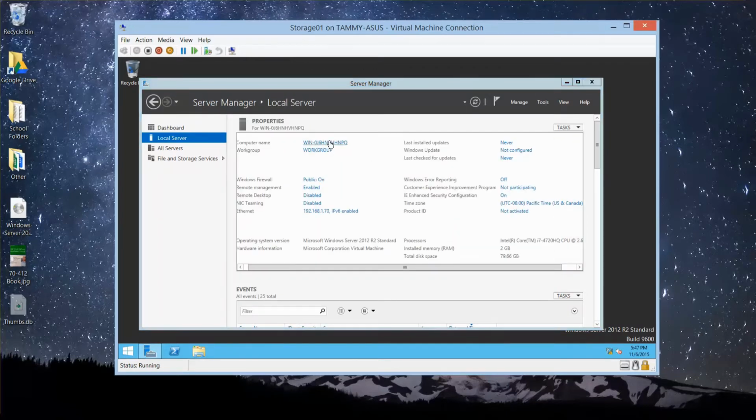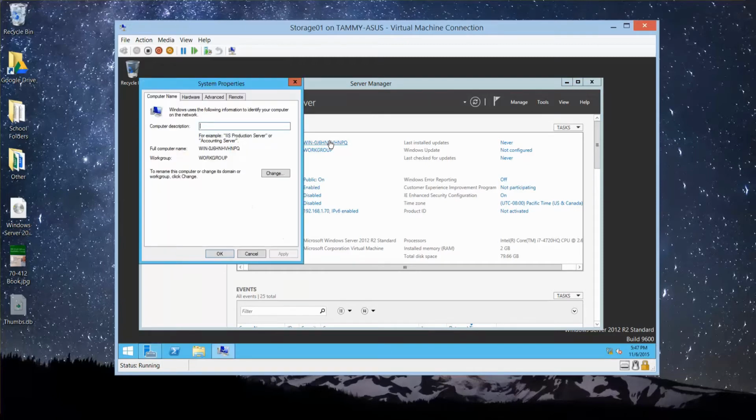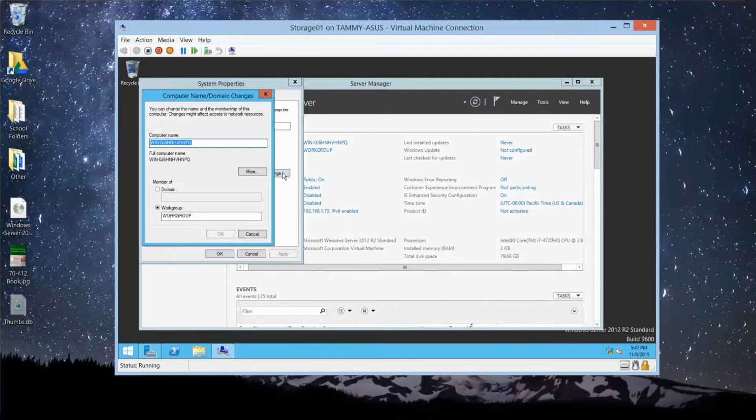Okay, now we can change the name. Change, and this is going to be Storage01. And assign it to the domain of contoso.com.